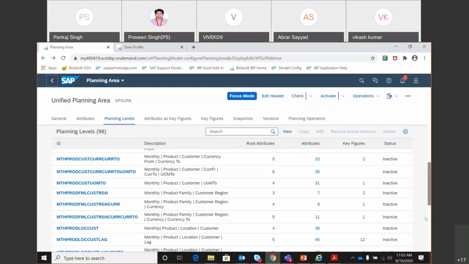Now, if 100 quantity was sold last week and we do forecasting, we want to see the forecasted number at a week level. We don't want to see the forecasted number at a daily level. So that's why we get the history in weeks, we run the forecasting algorithm, and that gives us the forecasted number in a weekly bucket.